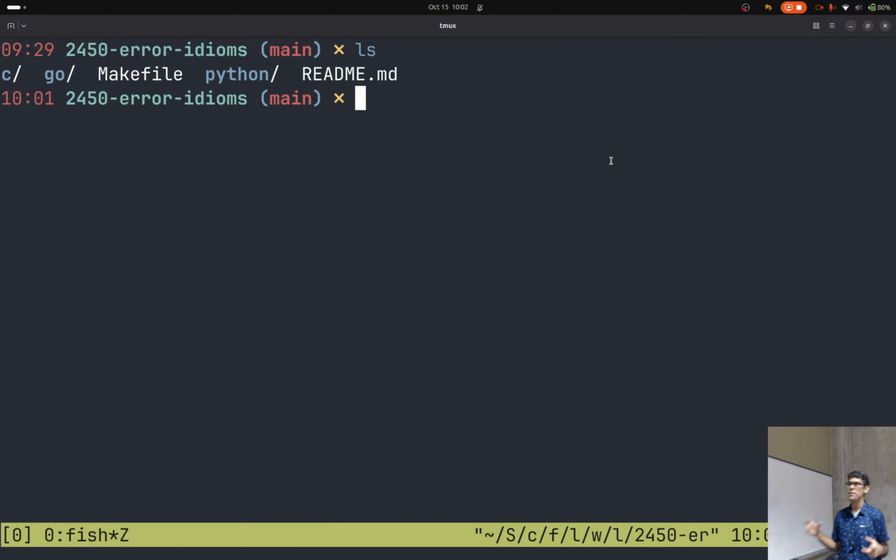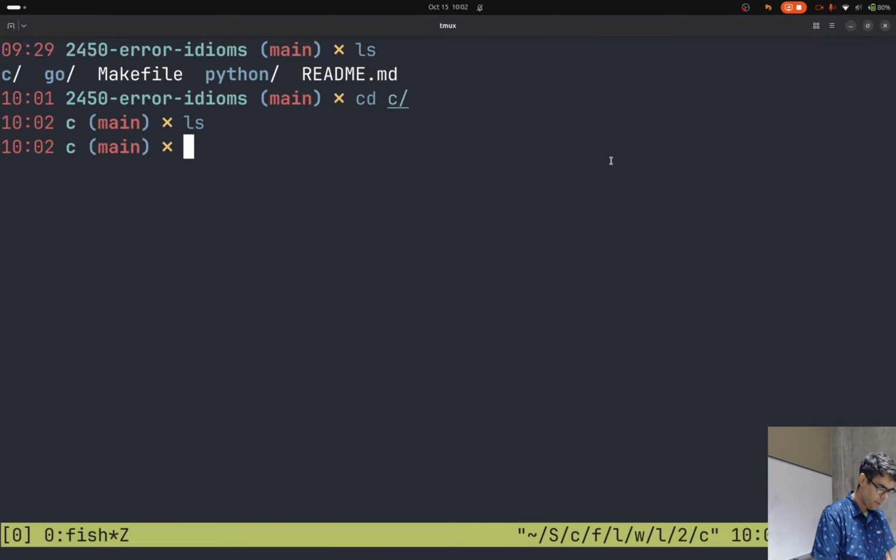But I want to give you a sense of the kind of things that you need to worry about when you're starting to think about a programming language like C. Again, very strong emphasis, I'm not expecting you to learn C for this course. The things that I'm doing here, you should be able to squint at this and say, yeah, I totally get what's happening here. But I don't expect you to understand or know about things like pointers. I don't care about that. That's not the important part of this conversation. So I'm going to change directory into the C folder, and I'm going to open up a file that's called hellofiles.c.